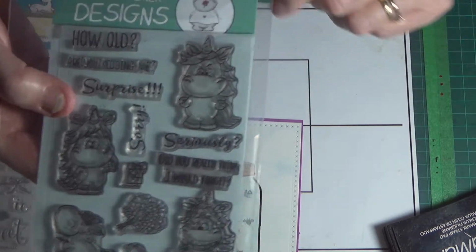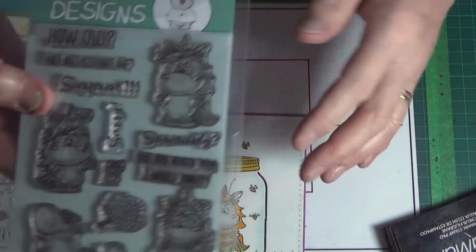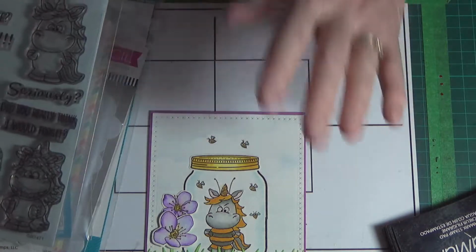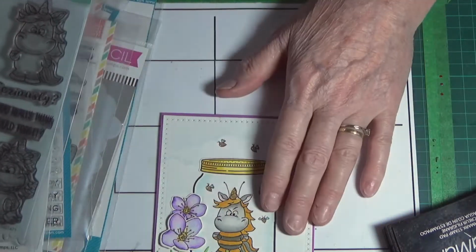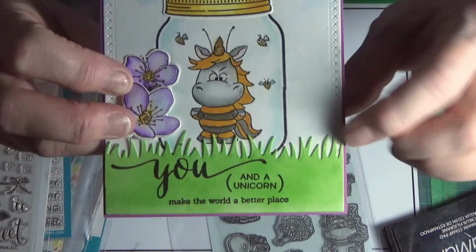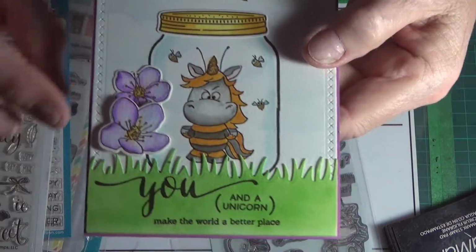He looks like he's really aggravated, I should say. And I thought, well, he's in a jar with bees. Why not paint him up like a bumblebee? So this is what I've done. As you can see, I've put yellow and not quite black, but it's sort of dark grey.